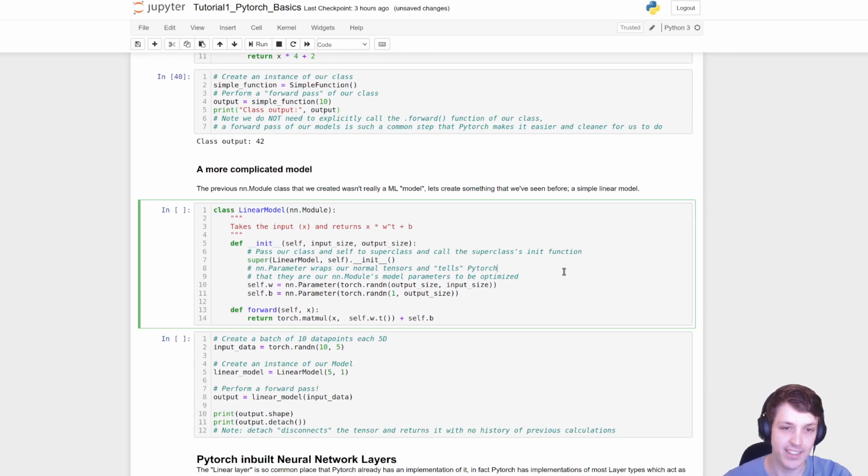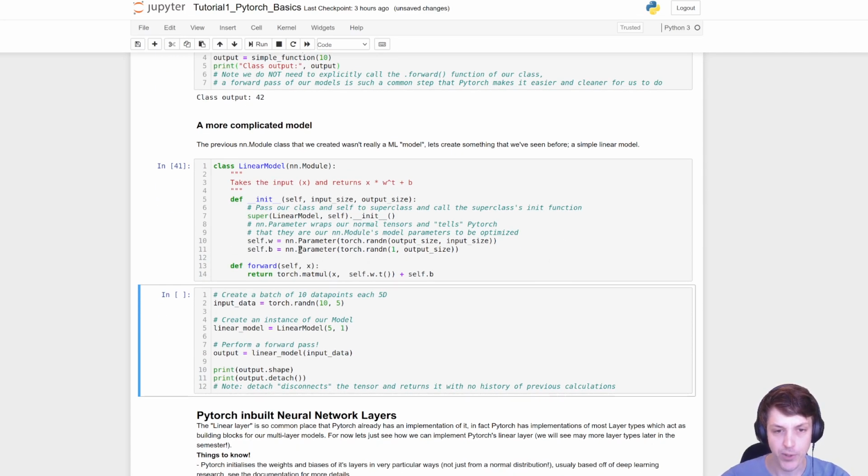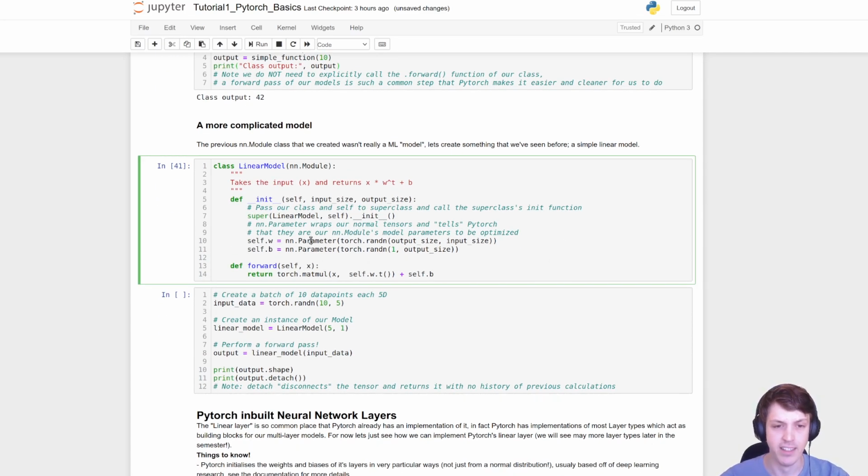Okay, so as I said, we use this to actually define our model, and our model needs some parameters. As I said, we do that in the initialization function. So we define some parameters of our model. You can see here we've introduced another feature of Pytorch, and it's this nn.Parameter. This parameter is a wrapper.